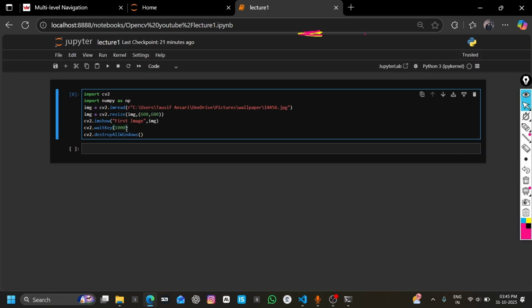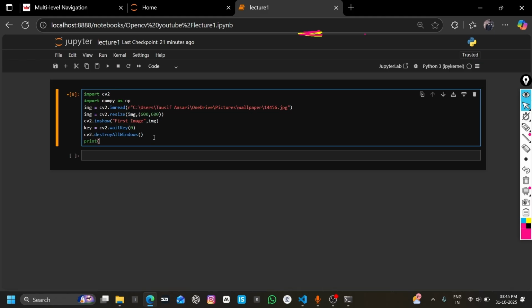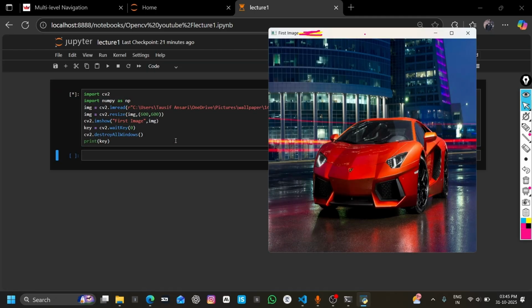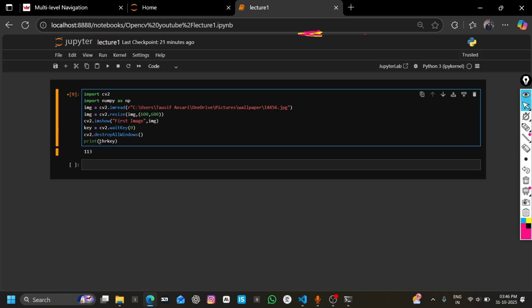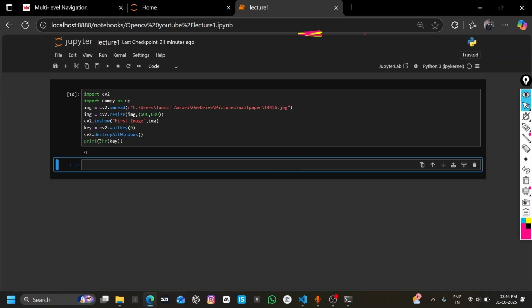There's one more thing OpenCV does: whatever key we press gets stored here. And if I print it, it returns the key that we press. Like if I press Q, it returns 113. Now what is 113? Here 113 is nothing but the ASCII value of small q. To check whether what I'm saying is right or not, you can simply use chr of key. It will give you the key pressed again, as you can see, q.